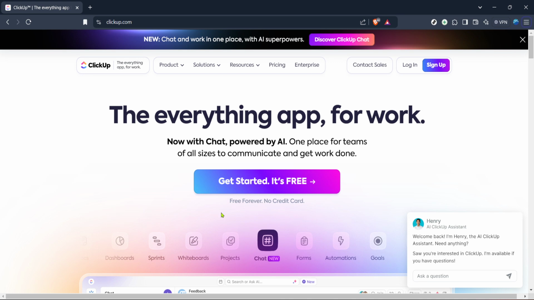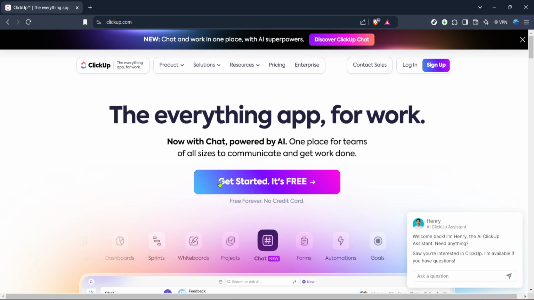Whether you're aiming to streamline your project management process or ensure consistency across your team's efforts, mastering template creation in ClickUp is a valuable skill. First, let's navigate to the heart of ClickUp. Make sure you're sitting comfortably as we're about to embark on a journey that will enhance your productivity.